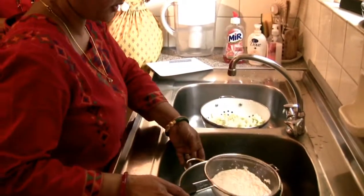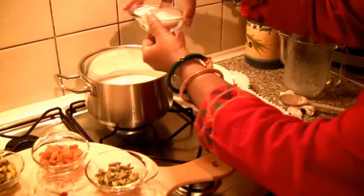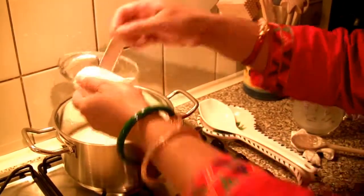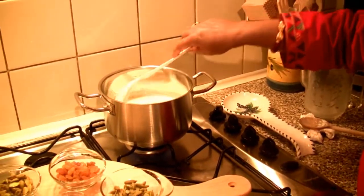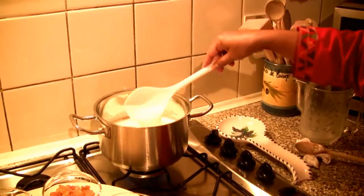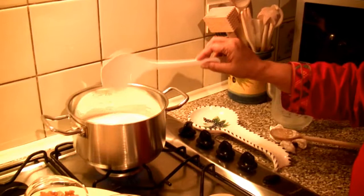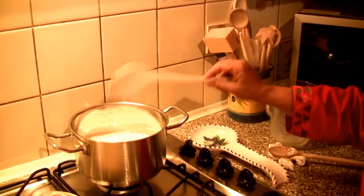Once the curdled milk has dried out, finish making the payesh. Okay, I'll put the sugar. All the sugar. No, I prefer not too sweet, so I didn't put too much. Maybe 60 grams.